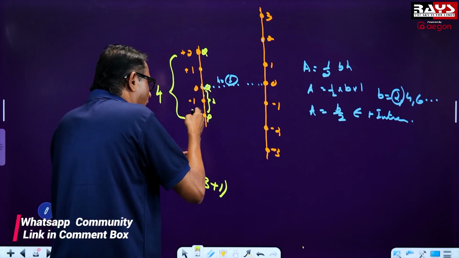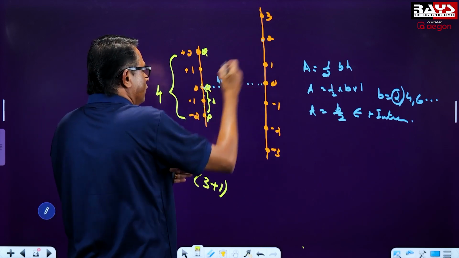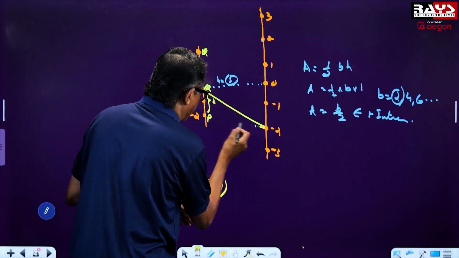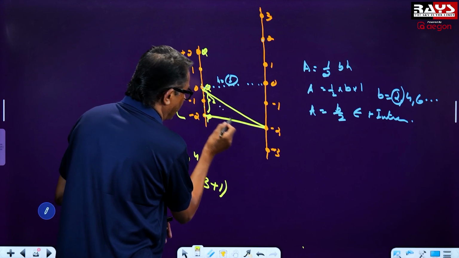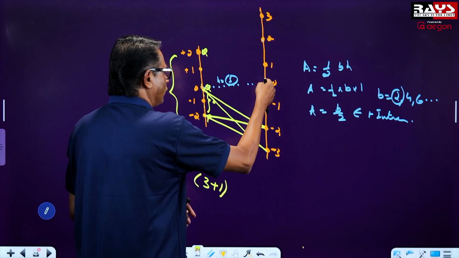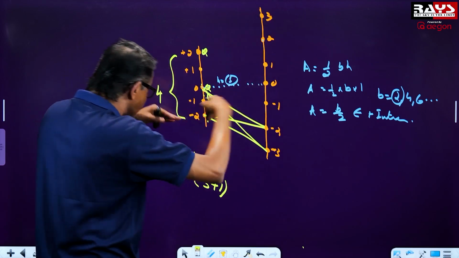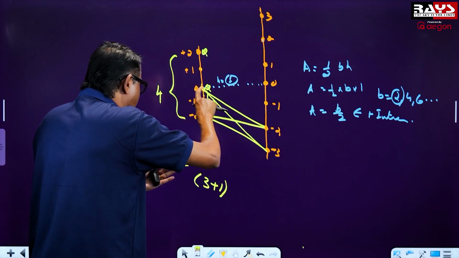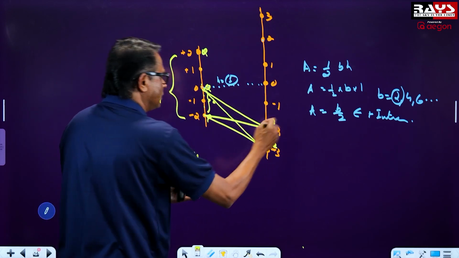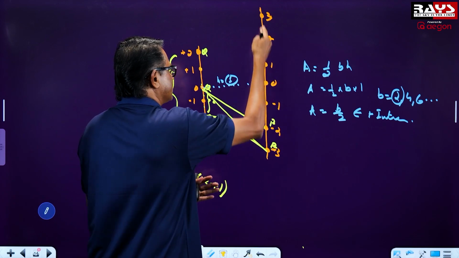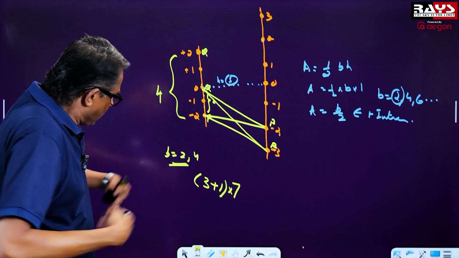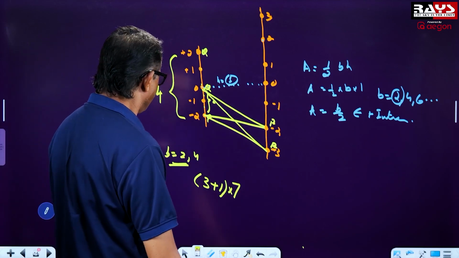Now for each of these, we are considering 1 point from here. We take 2 points from here and 1 point from here. For example, I draw a triangle like this, or I can draw a triangle like this. So how many cases will be there? 1, 2, 3, 4, 5, 6, 7. If you take P and Q here, R will be this or this. Like that, 7 cases will be there, into 7. Understood?